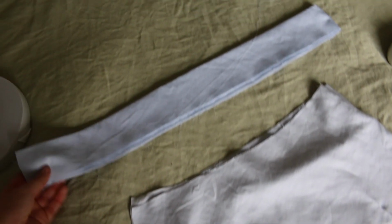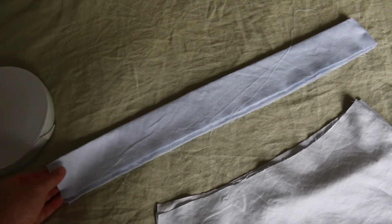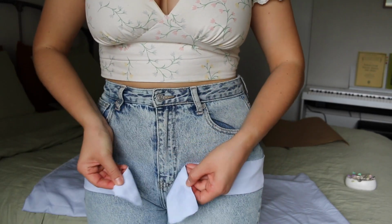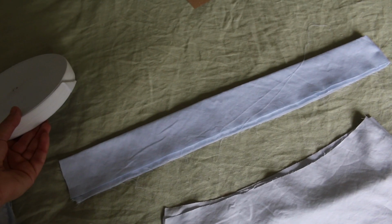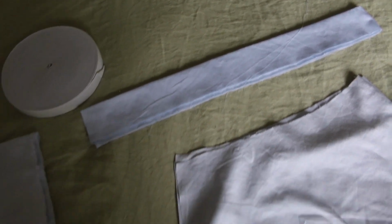Lastly, let's talk about the waistband. I just made sure that it can fit all the way around the widest point of my hips and then added a couple of inches. That's just to make sure that the elasticated waistband will be able to stretch over my hips and I can put the skirt on easily.